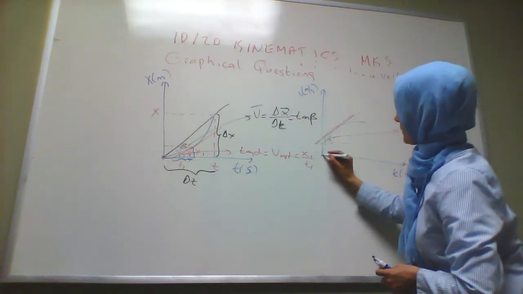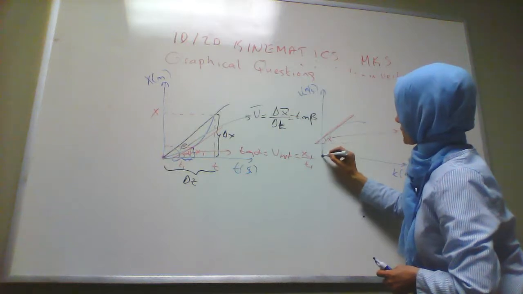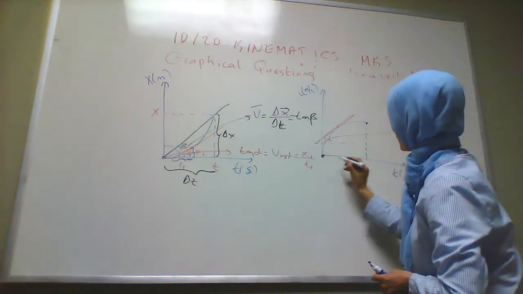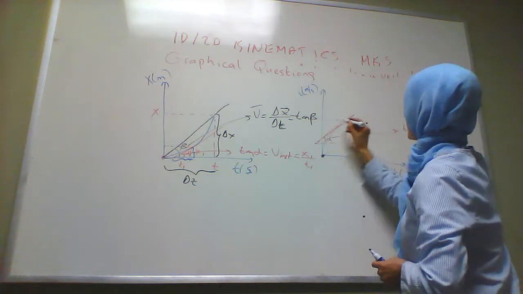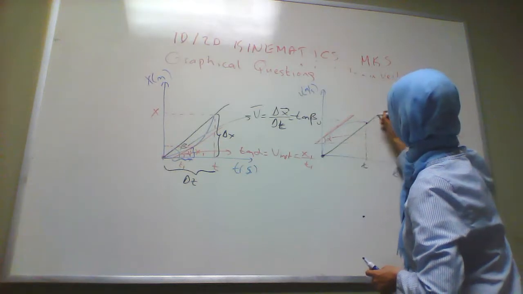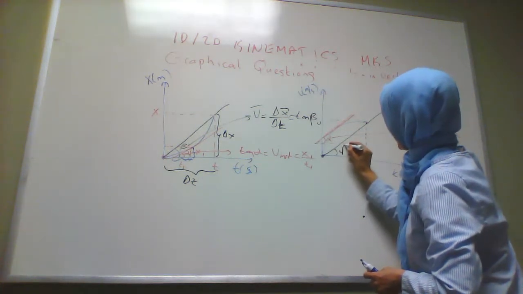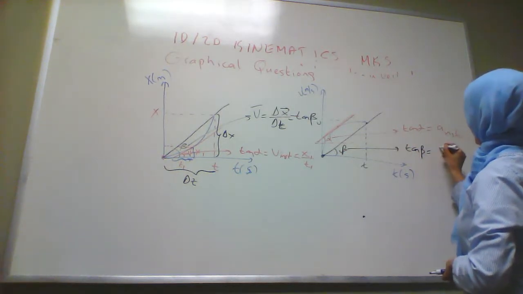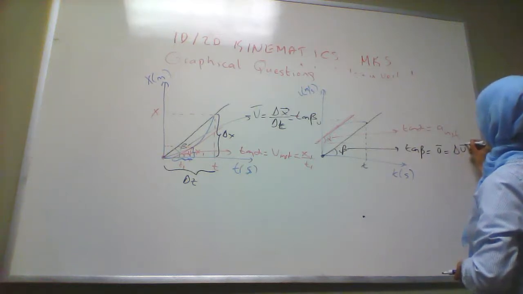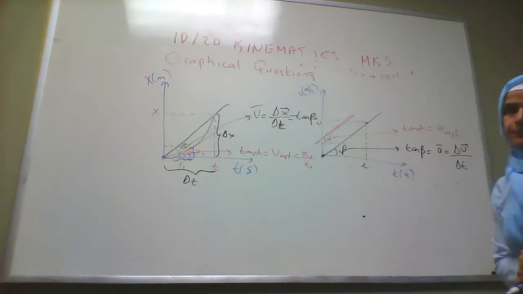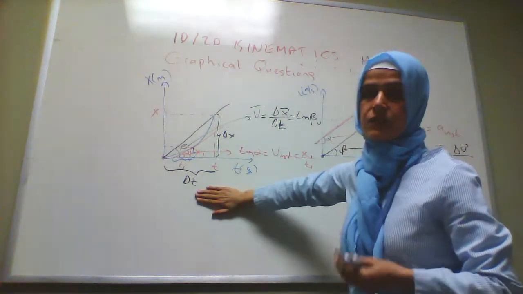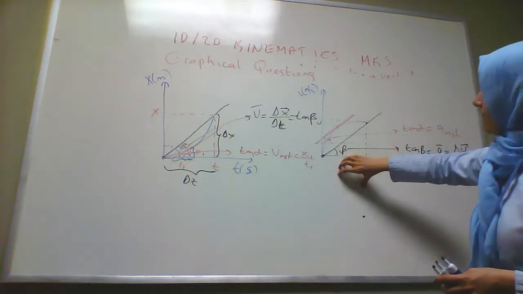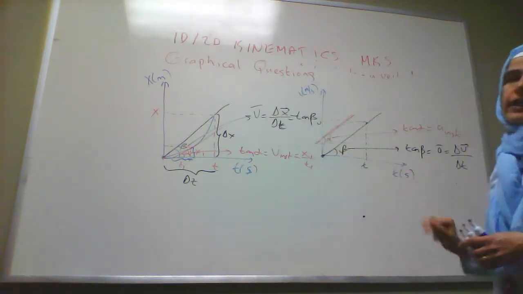I'll also make sure that we will have some questions in the learning catalyst sessions on Monday and Wednesday. If we are asked about average acceleration, we take these two points, let's say t equal to 0 and time t, with v here, and connect them. Again, look at the angle, let me call this beta. Tangent beta will be a average, which is the change in velocity divided by the change in time. So instantaneous and average velocity can be found using the x versus t graph. Instantaneous and average acceleration can be found using the v versus t graph.